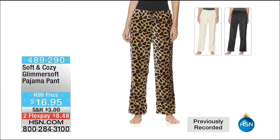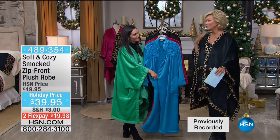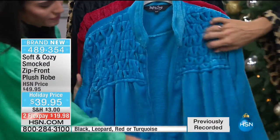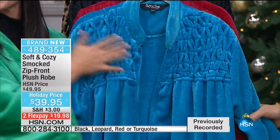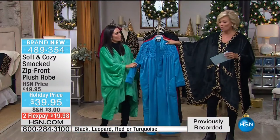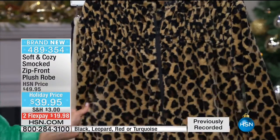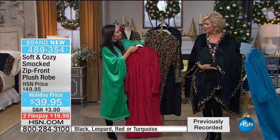They certainly go back beautifully to the today's specials or on their own - it's a great little pair of pajamas. Now these plush robes are so pretty. Because of where I grew up, I would call this a house coat. I love the detailing - it's a mock collar with this smocked stitch detailing right at the chest. Length on these robes is 50 inches. Same soft plush fabric, but in different choices: solid colors in turquoise, red, black, and leopard. 50 inches in the length and a zip all the way down to your belly button.